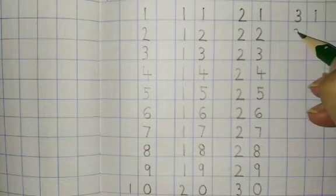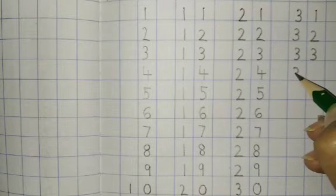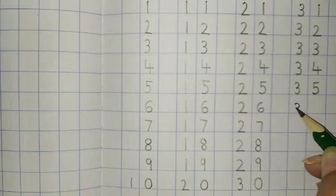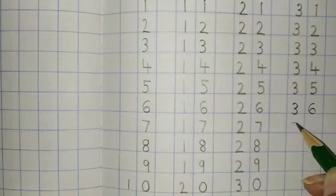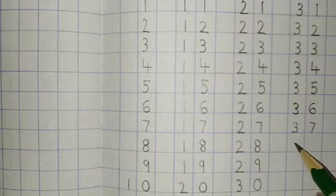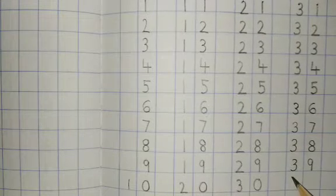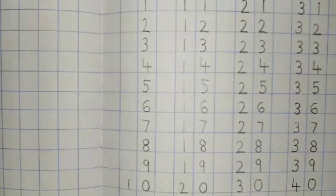31, 32, 33, 34, 35, 36, 37, 38, 39, 40. So we have written numbers from 1 to 40 now.